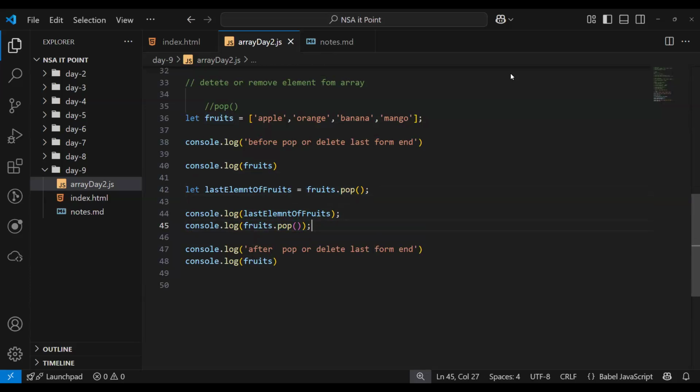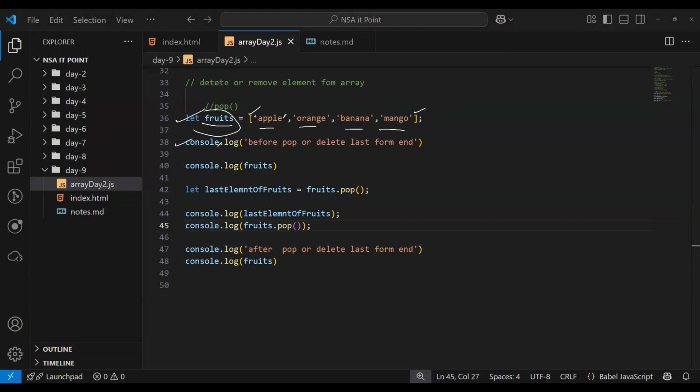Okay, can you see? Let me show you. Let me just try to run here. What happened first? JavaScript came here, then you see the root variable, then you see opening square and closing square, then you understand it's an array, and inside this are strings: apple, orange, banana, mango, comma separated. It's an array of strings. JavaScript understands and stores this in memory in the form of an array.